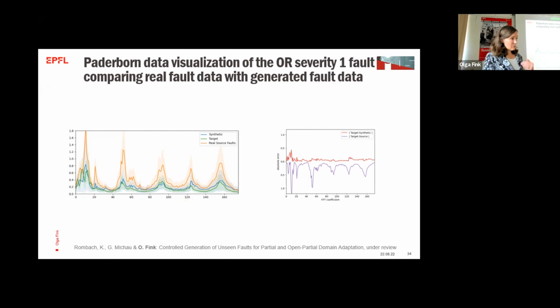What we also did is we took the difference between the generated and the real one, and the real and the source signal. So the red curve is the difference between the generated and the target signal, and the purple one is between the target and the source signal. What you see is that the source is not really representing the signal that well. The generated seems to have generated it rather well, except this first part where apparently it's not following it that closely. And this is potentially where we could additionally apply domain adaptation approaches on top to try to align it between the synthetic and the real data.